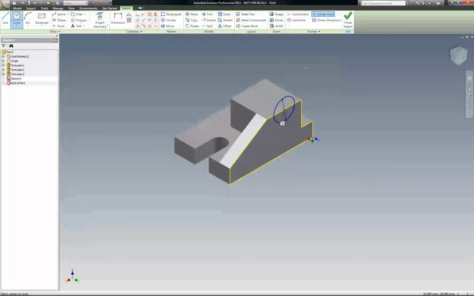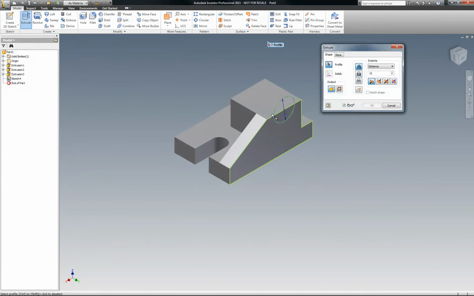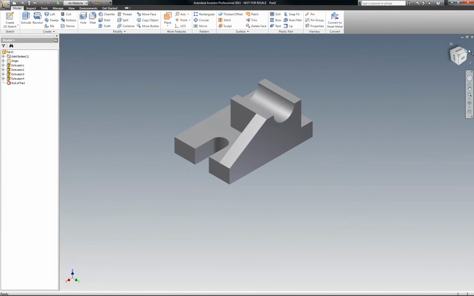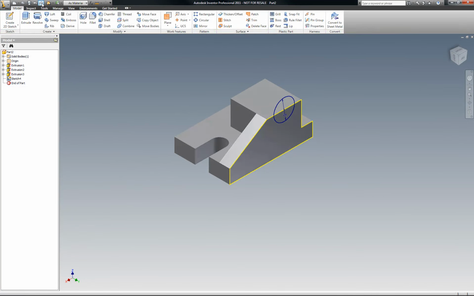Right click, finish sketch, and in this case I can just go ahead and grab this whole thing. I'm going to go to my cut, I'm going to go all, and I don't care that the circle's above it. I don't have to trim it because I'm just using it to remove that, and go okay. To back up and show you again, I just made that circle, and I didn't bother to trim it off. There was no reason to trim it off, and then I just extruded it and did a cut.